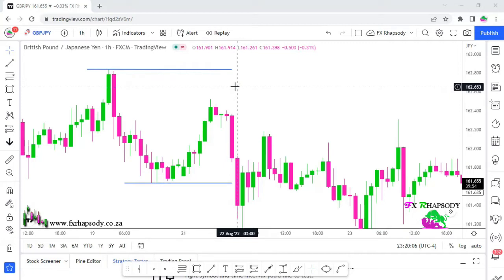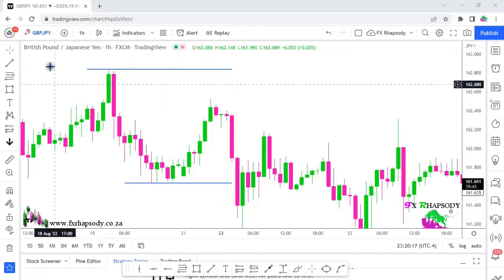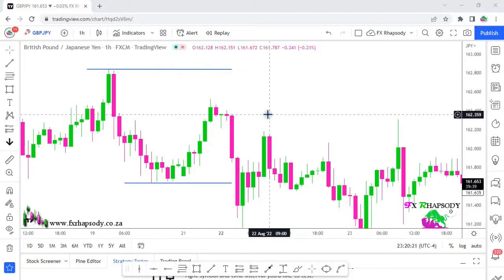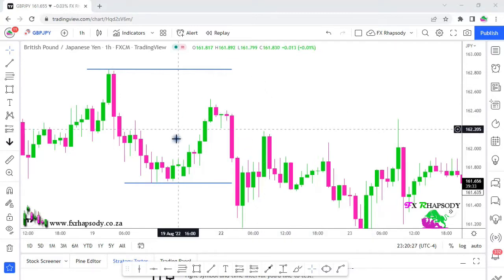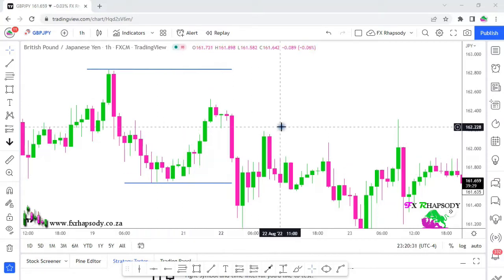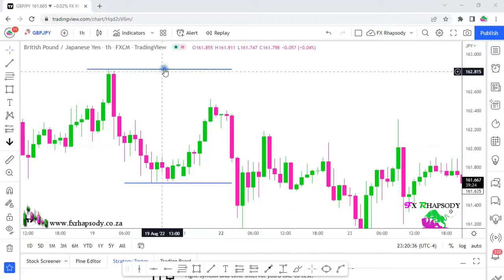So guys, let's hit the charts. A lot of traders focus only on one time frame, especially when it comes to entries. They do their analysis on higher time frames from your daily down to your hourly, but then they get stuck on a time frame that they take their trades, be it the 1 hour, be it the 15 minutes or whatever. They do not jump from one to the other just to see what's happening and where they can find more entries. So let us just look at this, in between these two lines.